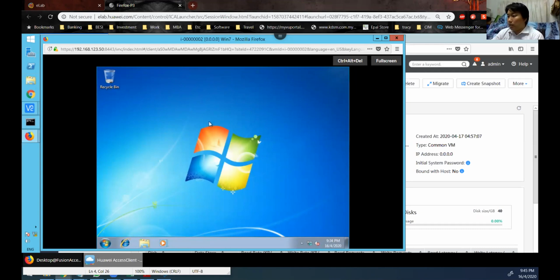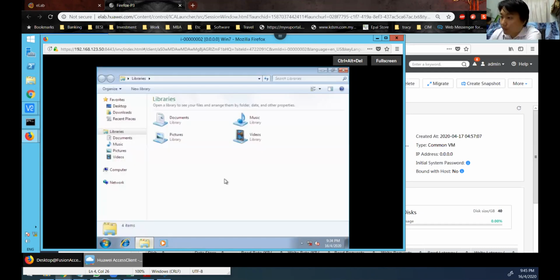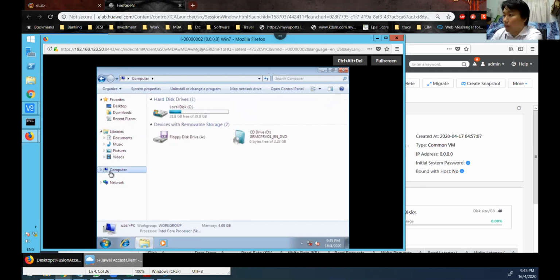Now, the next thing here is, let me just check. Under computer, we have one drive that's available, like 40 gigabytes. Let me just close it.